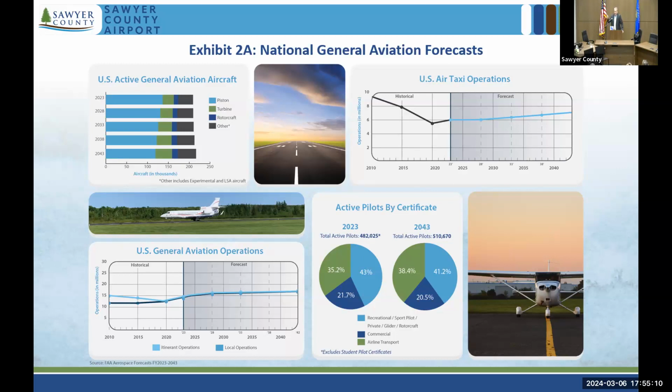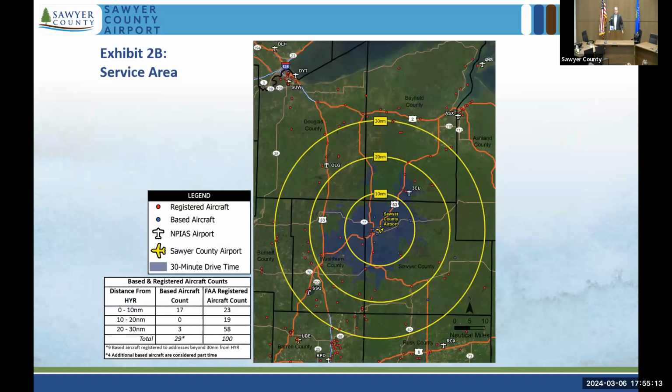We look at a number of other things, next slide please, including your regional demand. What's important to understand is who owns airplanes, where do they live? Most often, almost 90+% of the time, somebody bases their airplane closer to where they live or work. That is almost universal, especially if there's availability of hangar space, and especially if that hangar space is reasonably priced. That is the case here with one exception. There isn't an availability of hangar space. There is a lack of that, which is part of what we're attempting to solve in this master plan.